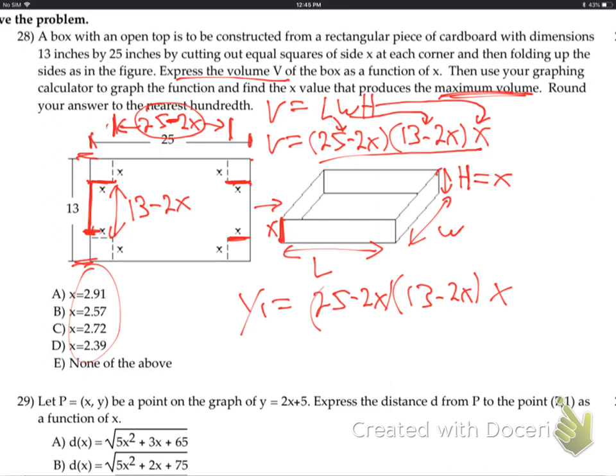I'm still getting nothing. So now what do you do when you get nothing on your screen? Where should you look? Table. Hit second table. Did you all catch that during the semester? Whoa. My values are big. That tells the story. So I'm getting values that are 2, 3, 400. So then I'm going to go back to my window and make my Y max go to like 500 or something. I got a beautiful graph. I did 500. Find the maximum, second calc max. Go left of the max. Go right of the max. And guess just to enter. I got 2.72. Yeah, it is C. 2.72 is the maximum on that one.